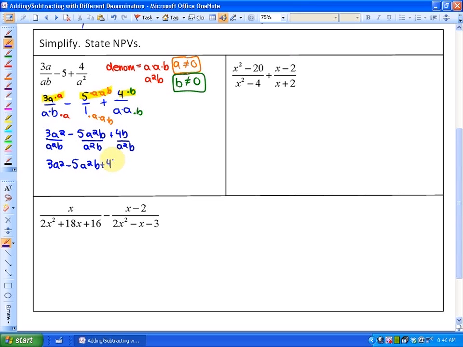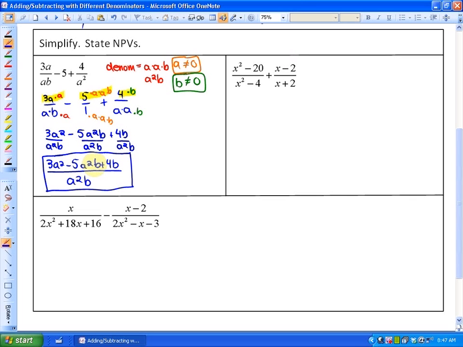over that common denominator. And in this particular case, since there's no greatest common factor in our numerator, there's no common factors in our numerator or our denominator that we can cancel out. Some are probably tempted to get rid of these a squared b's, but you're not allowed to do that because this numerator is a trinomial, so the entire trinomial factor has to be identical in order to do that. So that's a common mistake.